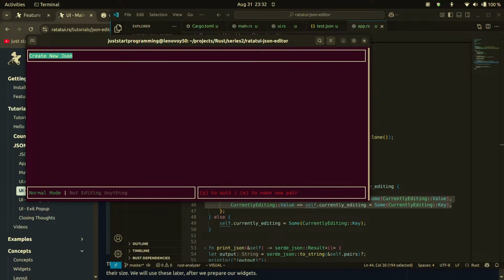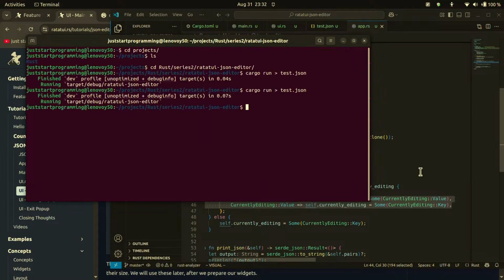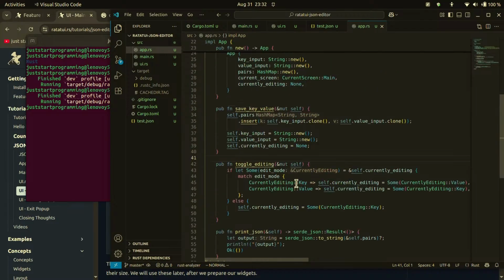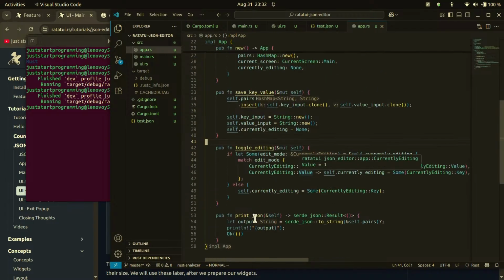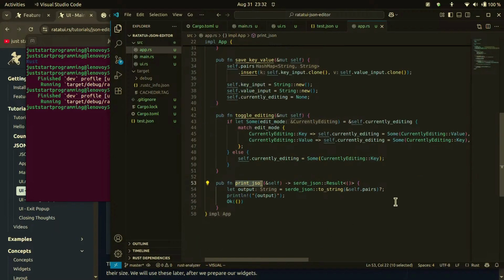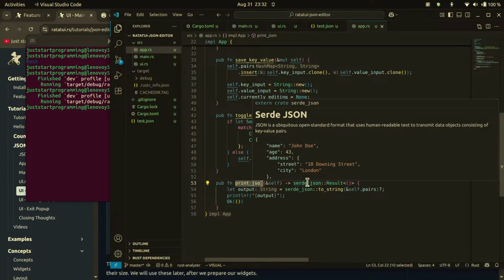Escape, quit, yes. And then print JSON. So this one I'm not quite sure what's going on here. Okay, let's read. JSON is a ubiquitous open standard format that uses human readable text to transmit data objects consisting of key value pairs.